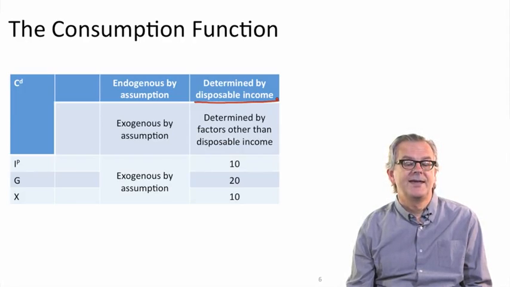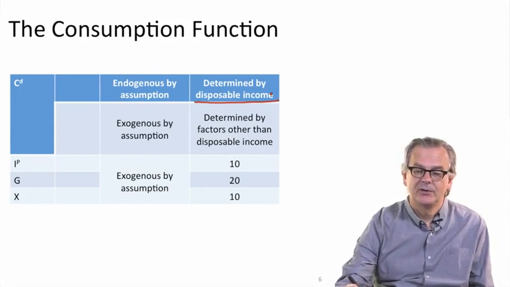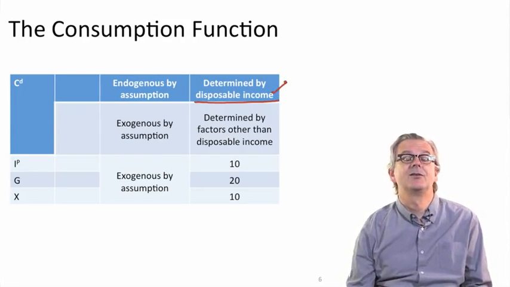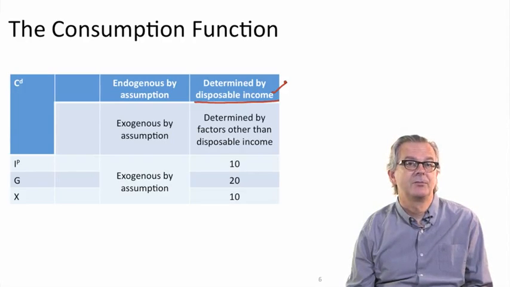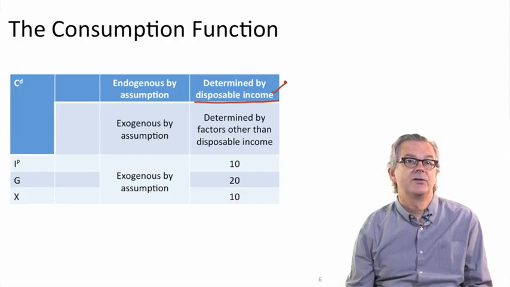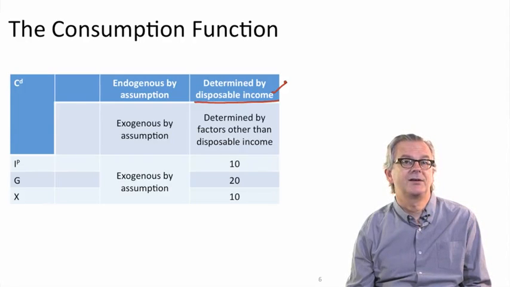There's going to be an important component of households' consumption spending which is directly influenced by disposable income. That is going to be endogenous, because we will be able to say something about that part of household consumption from within the model. And that's because the model is going to give us insight into the factors that determine aggregate income in the economy. So one important part of consumption is endogenous, because it is going to be directly affected by disposable income. Think about your own consumption behaviour. For most households, an important consideration in how much consumption can be undertaken is in fact their after-tax income.